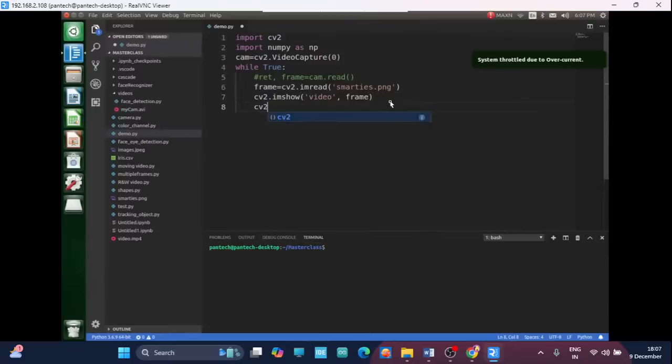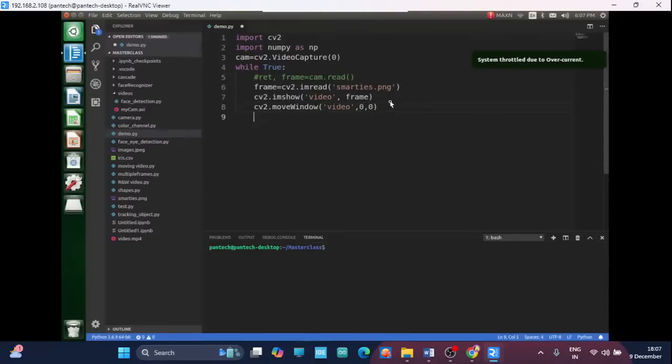Then cv2.moveWindow, so that it will be in one side corner of the screen. Not windows, it should be window, moveWindow. Here I'm going to pass the window name, which is video, and then 0, 0.